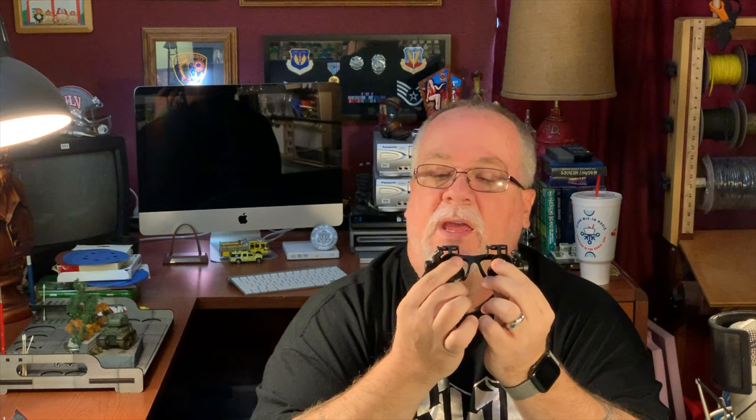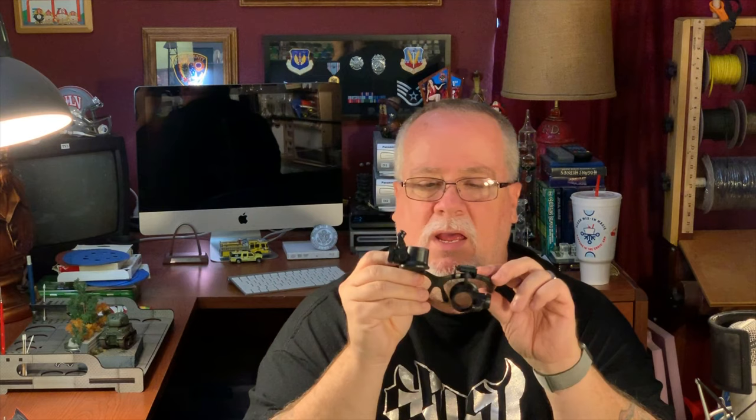This is a watch repair magnifier, upgraded version by a company called Oh Mickey or something like that — it magnifies up to 25 times. Here's the heart and soul of the system: it's a pair of glasses. These are the weirdest glasses you're gonna see. They have two little holder thingies, each one has a little LED light. The LED light moves so you can adjust its aim point, and these actually move because you should only use one at a time — the instructions even say that. Whatever your preferred eye is, keep that one down and you can flip the other one up out of the way.